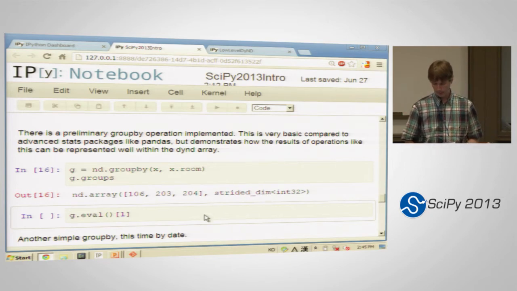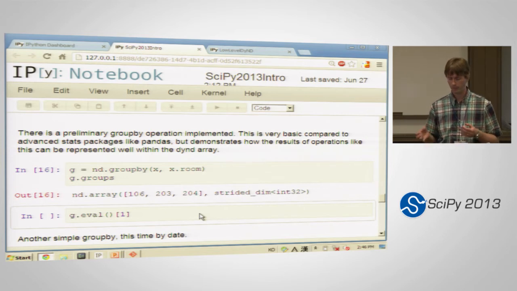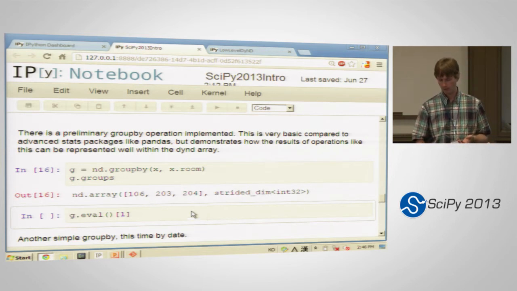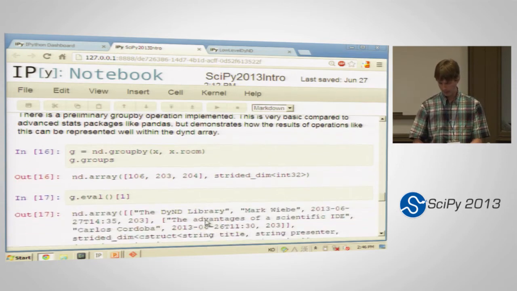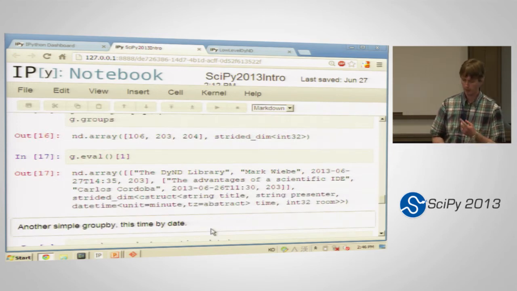Because the printing is messy, I'm not going to print the whole thing, because it would be hard to see exactly what type it produces. But it's a ragged array where the first dimension has size 3 and the second dimension is variable. If we want to see what all the talks in room 203 are, that's these two, the spider one and this talk in my little list.